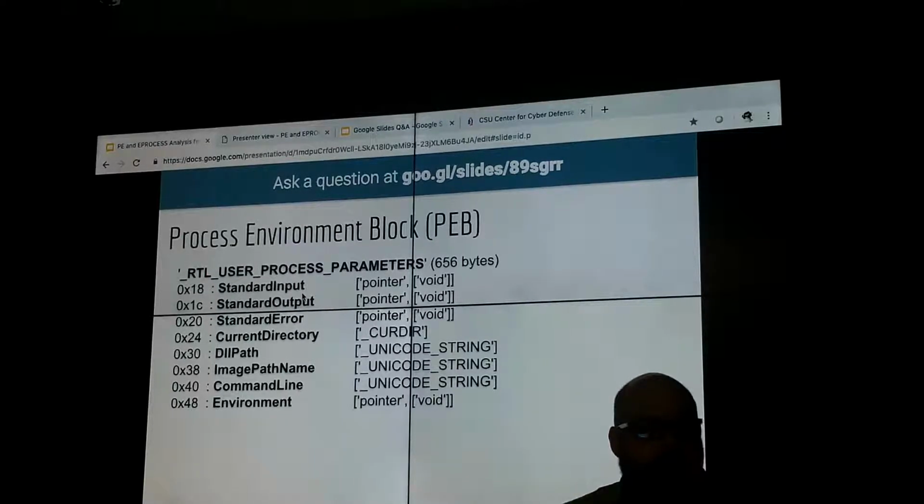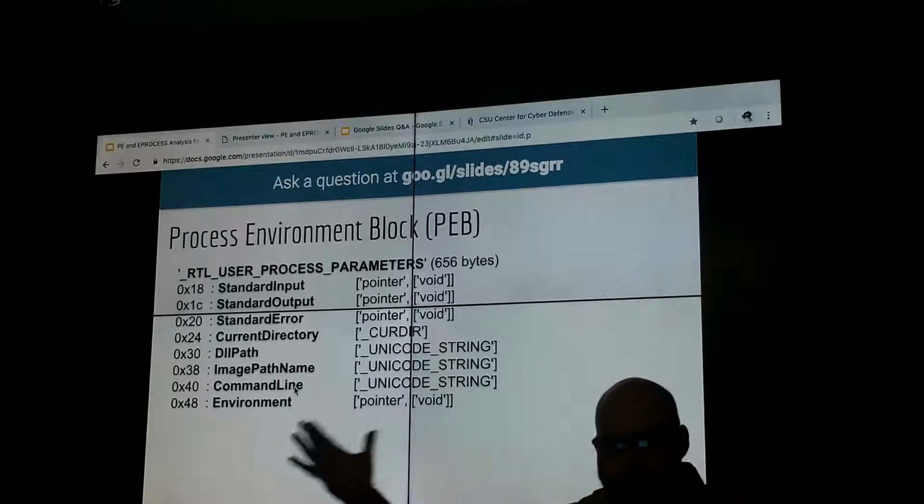Or if you're up to no good, it could give you some indicators as far as where to go do your bad stuff. Also, we can see the DLL path. What's our primary path? We can see where the image was loaded from, which is the portable executable of the file itself. The command line, as I was describing, you could run, for instance, PowerShell.exe, and then I think it's a -C, and then in parentheses, whatever your code is.